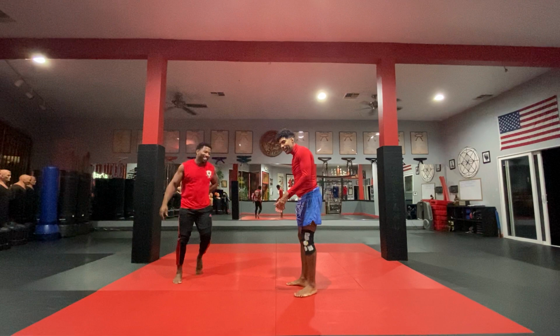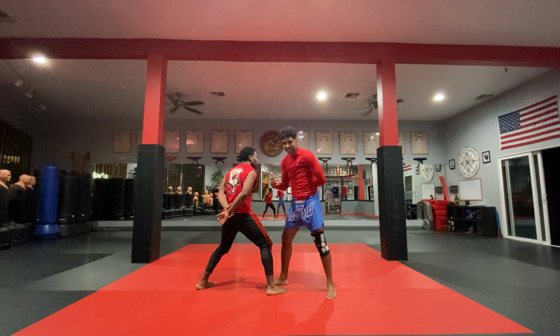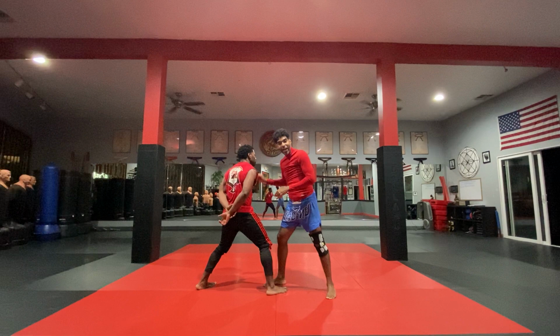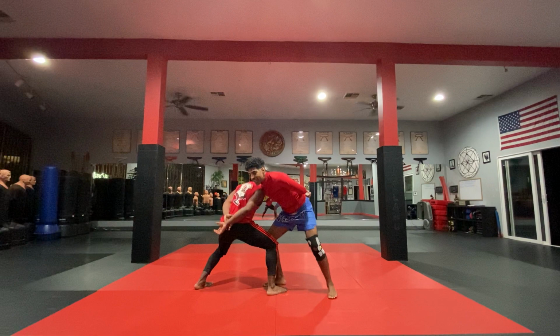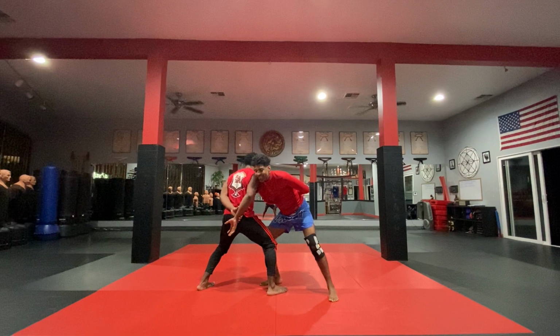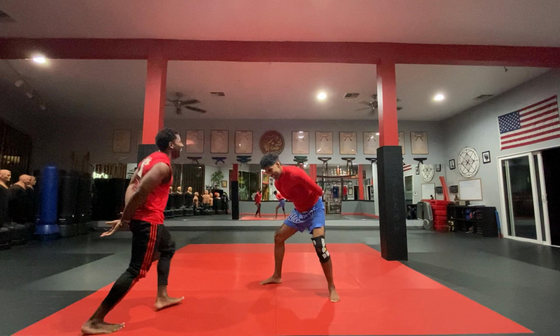Then we did behind the back push hands. It's technically not using your hands. The playing area is collarbone to hip, but you can still use your head in that playing area. So we're using the space between the head and the shoulder as a potential clamp or as leverage points, and also just feeling out the opponent. This is where he was getting me with that super hard shoulder check. So he got that point. And I got that one.